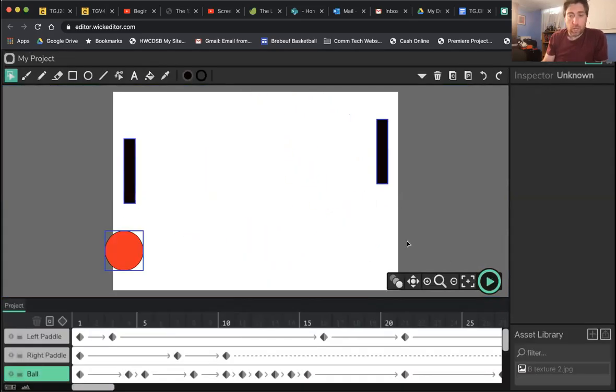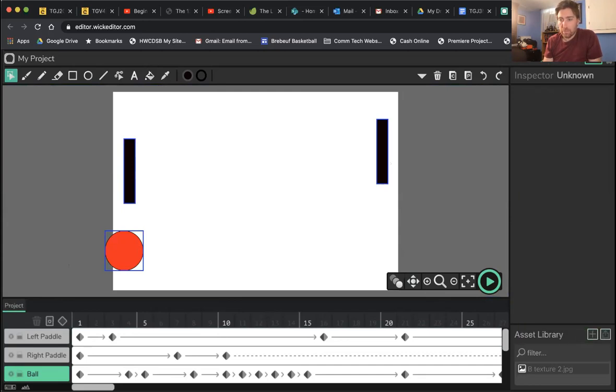Awesome. Okay, so now we have two last steps before we move on. Obviously, you're going to be doing all these other steps in between to finish the entire animation. I'm moving through. One is we're going to add a texture background. Your texture background can be whatever you choose to make it. The only thing that I would suggest is you need to make sure that it has a contrast to the paddles and your ball. So if you have, like me, a black paddle and a red ball, I don't want a heavy red dominant background or black background like that, right? Instead, I'm just going to find some kind of abstract type of document.